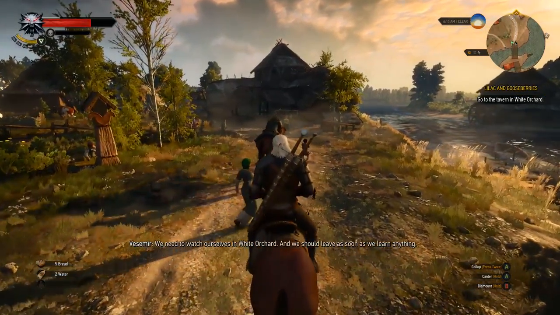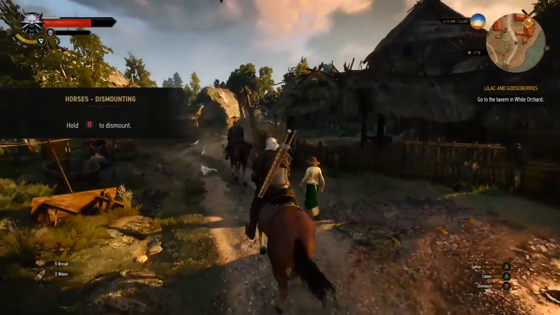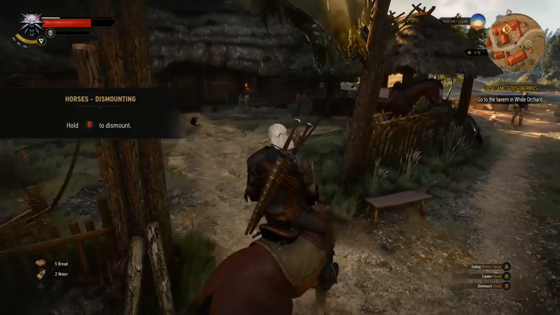Okay. Whoa! So I need to hold red to dismount. Come on, Roach. Slower.